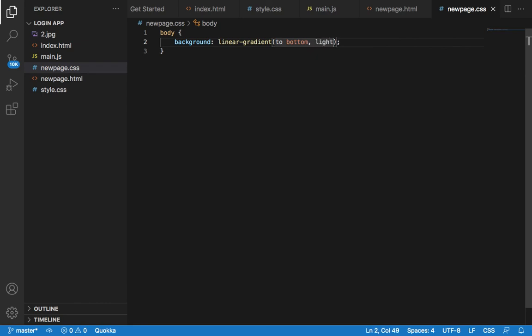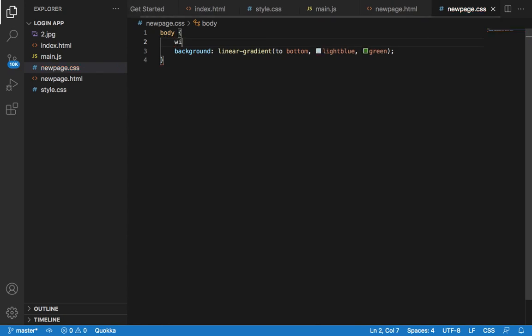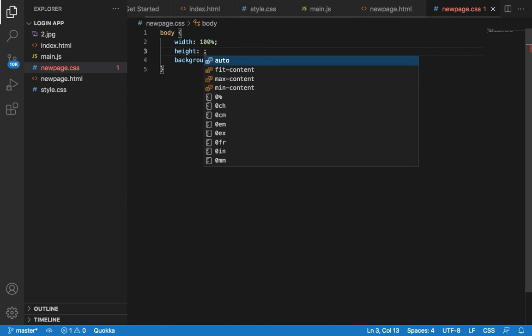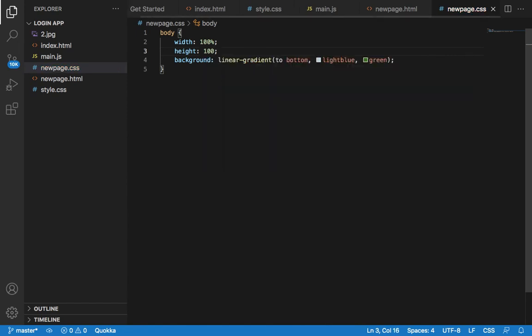We say light blue, and then we say green, and then we have a width of 100% and a height of 100vh.